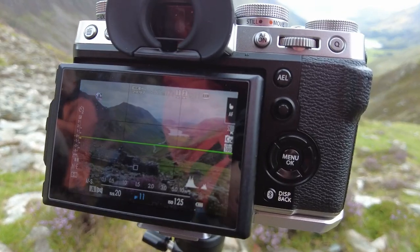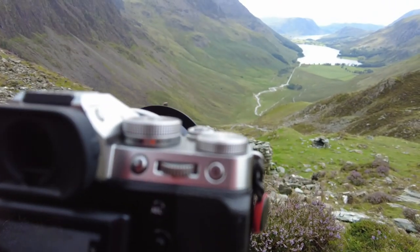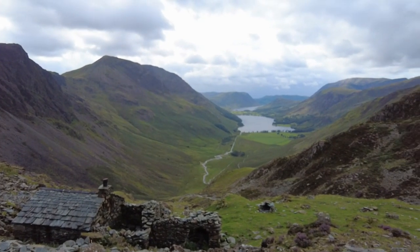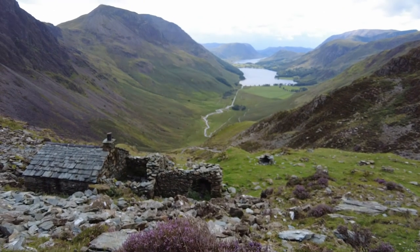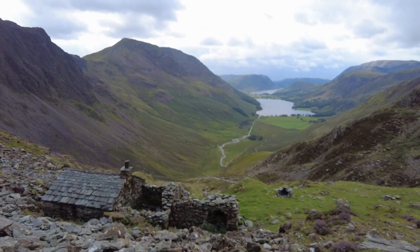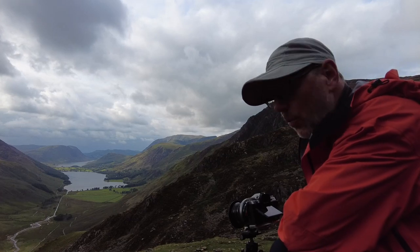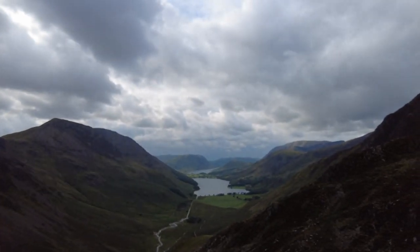So I'm going to take a few variations of the shot. I'm going to make sure my camera's set up properly, because I just noticed it wasn't. And I'm going to bang it on F11, which is going to give me plenty of depth of field. Focus on the bothy, because that's the most important part. And then I'm just going to take a few images with the light in different places. I think I did that last time I was here. And then hopefully I'll be able to sort of paint in certain parts of the image and try and get the light in more places than one. Because at the moment it's right down the bottom here of the actual lake.